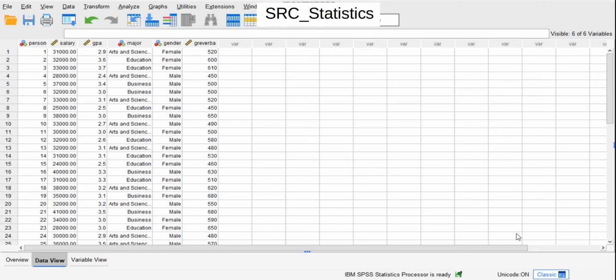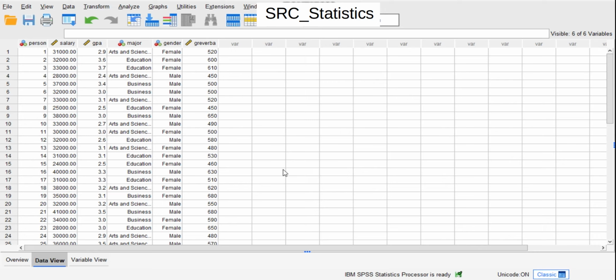Today I shall show you how to draw a scatter plot in SPSS. A scatter plot is used to compare two numerical variables, that is, whether there is any relationship between the two variables. With the increase of one variable, whether the other variable increases or decreases or not, the scatter plot gives us an idea about this. We know that we can draw a scatter plot for comparing two numerical variables only.